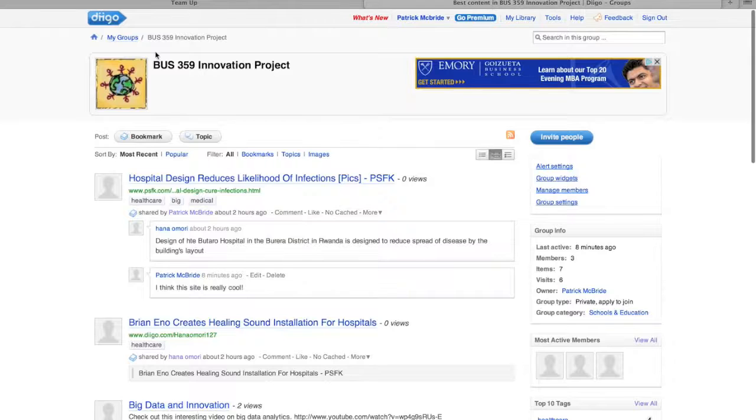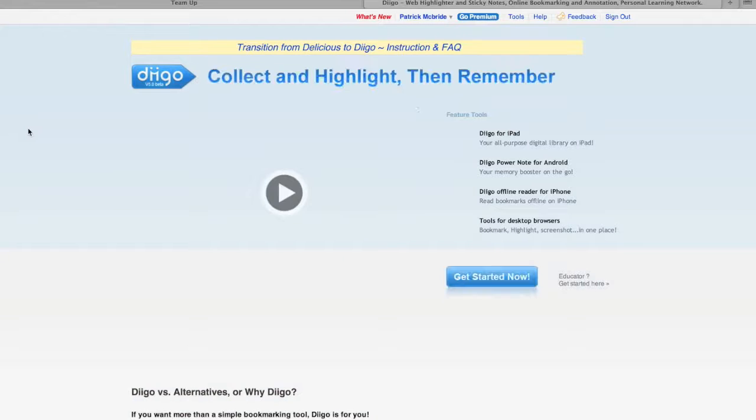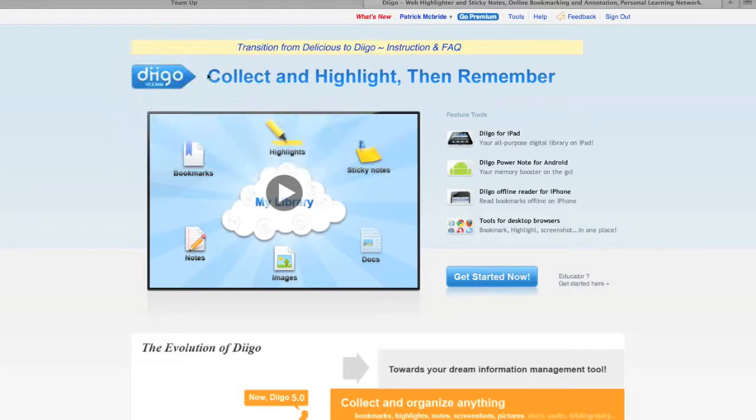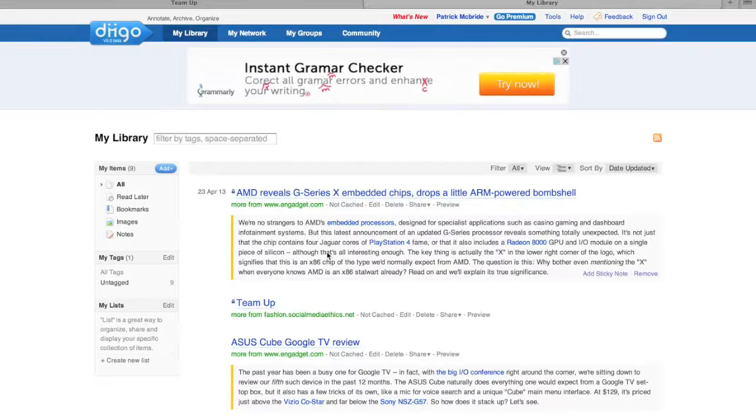Now we've highlighted that, and if we go back to our Diigo index, then it'll show the information here, and it'll already be cited for us, and everything that I've highlighted is here. I can share it with my group, and I can even add a sticky note, which is kind of like a comment, as you've already seen in the My Group platform.